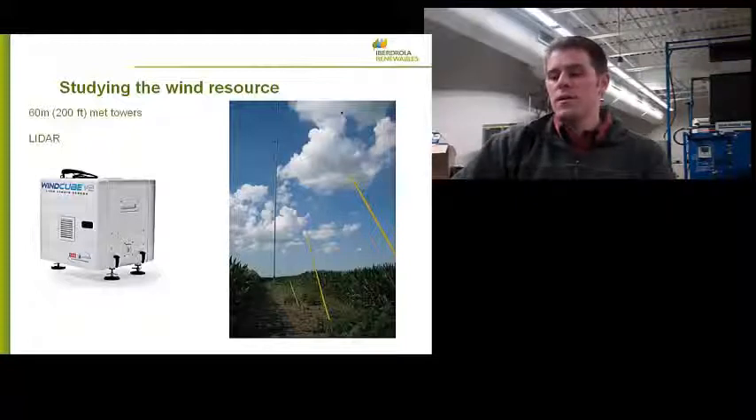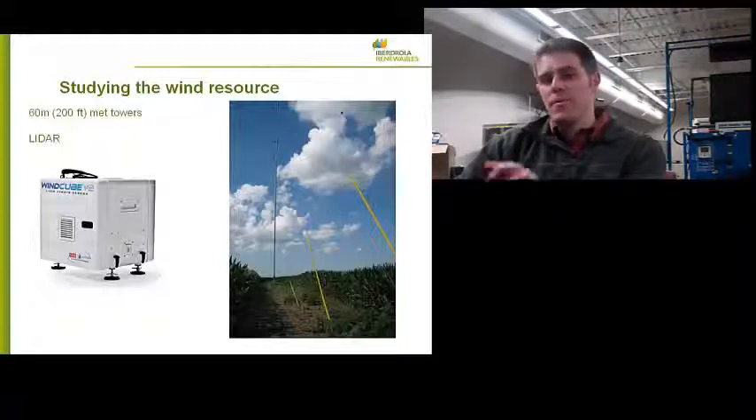In New Hampshire, we face a challenge where the terrain is complex with different ridges and valleys, and we have to put up a lot of measurement towers to get representative data for any given site. So we've discovered a new tool — a device called the Wind Cube, made by NRG Systems, which also manufactures the towers. The Wind Cube uses a laser and is a box maybe a foot and a half cubed. We can put it in minimal space — we do need some propane tanks to run it — but it's a lot simpler, cheaper, and faster to deploy than a measurement tower. The device costs about a quarter of a million dollars, but the data we get from it is priceless.